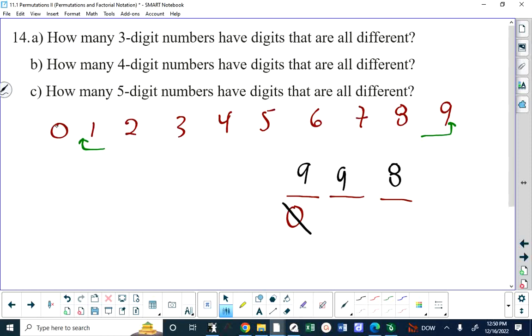If you go now to B or C, we would just extend it, right? If you look at B, this is what you would do for B. You would just have a fourth number, or a fourth digit rather. Last call for any questions from the first section. Jack? 10? 10?